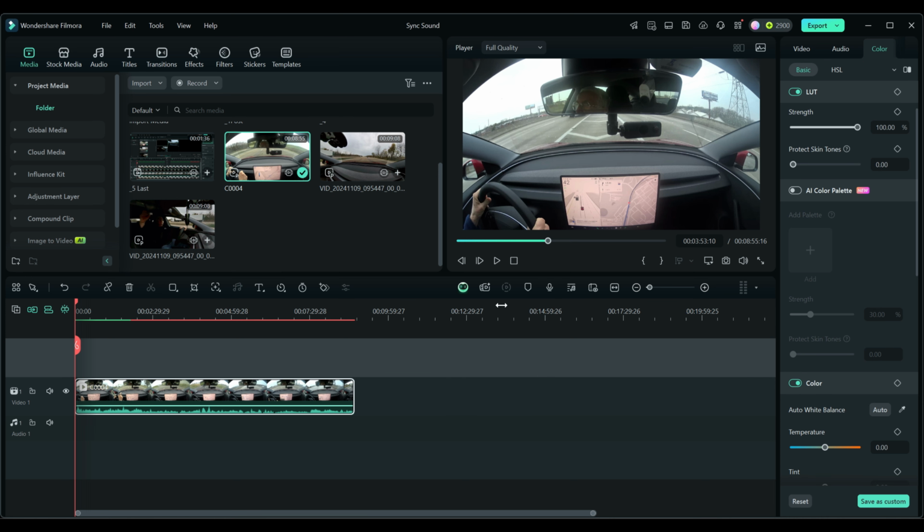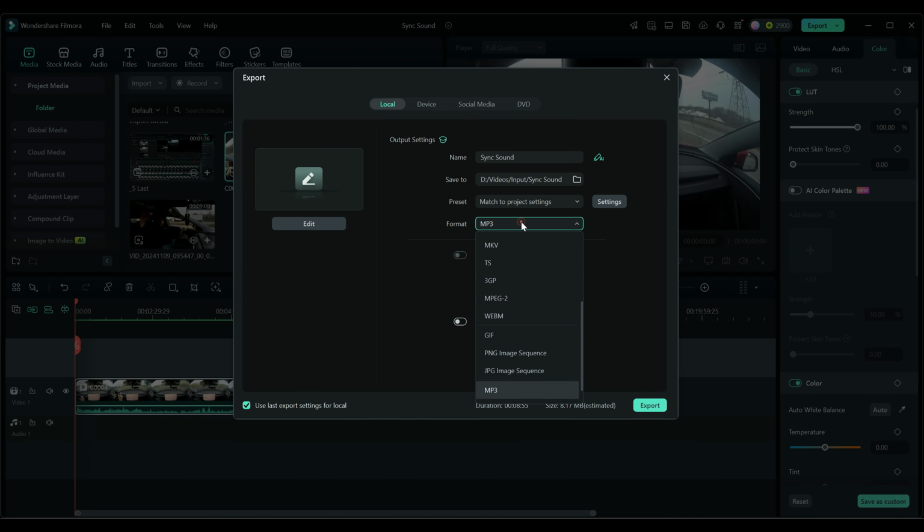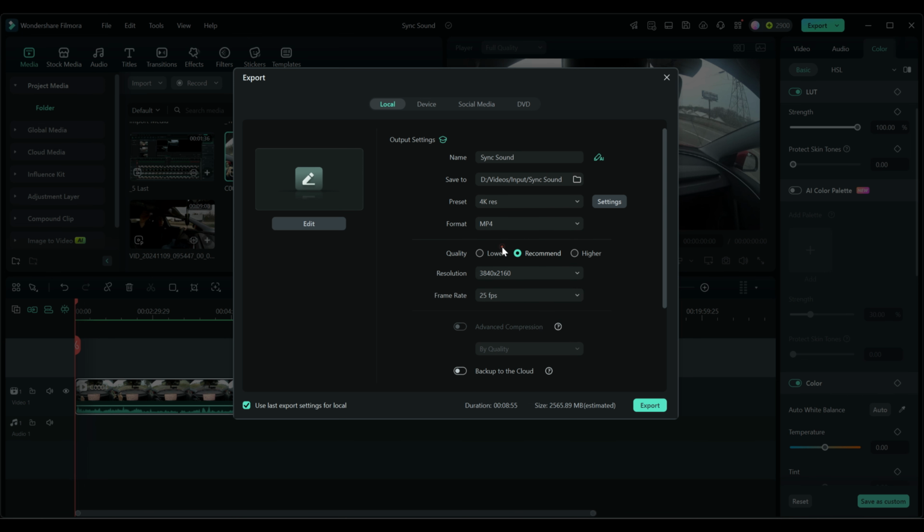But what I'm going to do is, if I want to change this format, all I have to do is export it. And in Randall's case, he's sitting with an audio file that he doesn't think he can merge with his video files because it's not in a video format. All he has to do is put it on the timeline with nothing else and go into the export. And in the export, he can then select MP4 and export it as an MP4 format. There won't be any video in it. It'll only be the sound, but it will be in a video format, which is what he could use to merge. That being said, it's not needed.